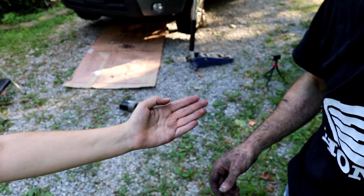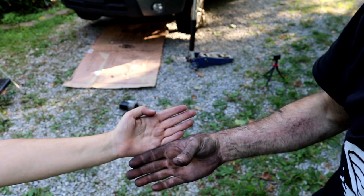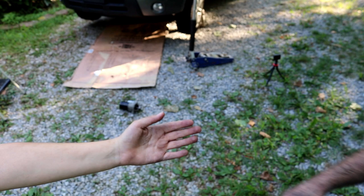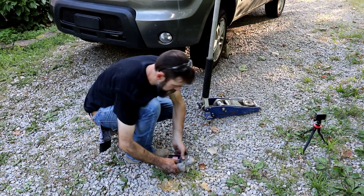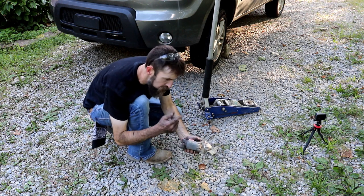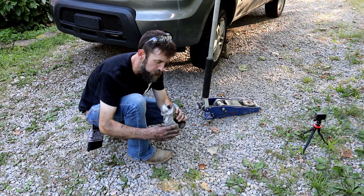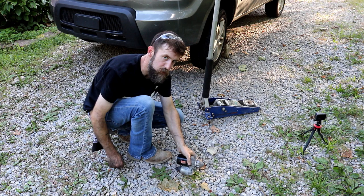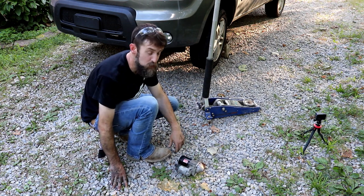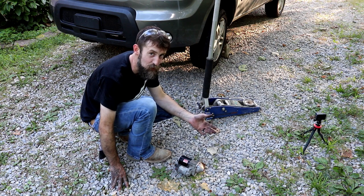My secret weapon to changing hard-to-get starters is having access to a set of micro hands. So there's the old starter off this thing. I put a remanufactured, rebuilt starter on this. I don't recommend that for most people, especially if you're paying somebody to change them, because a lot of times it's cheaper just to put a new starter on there, and chances are you're going to get a good one.